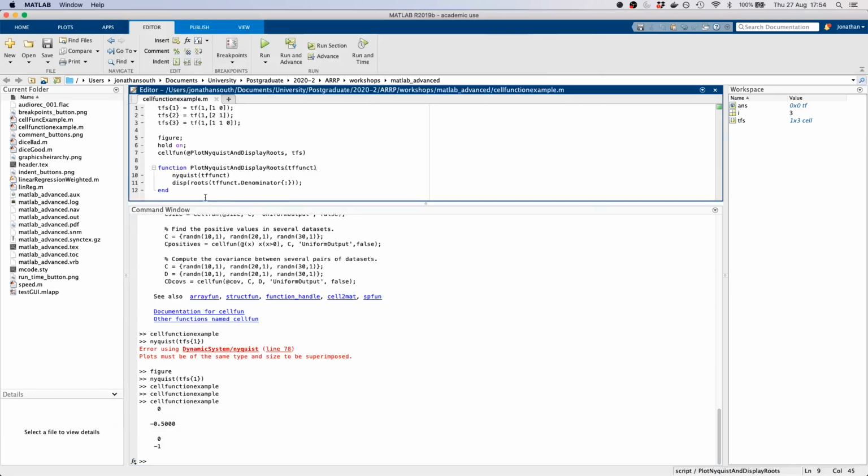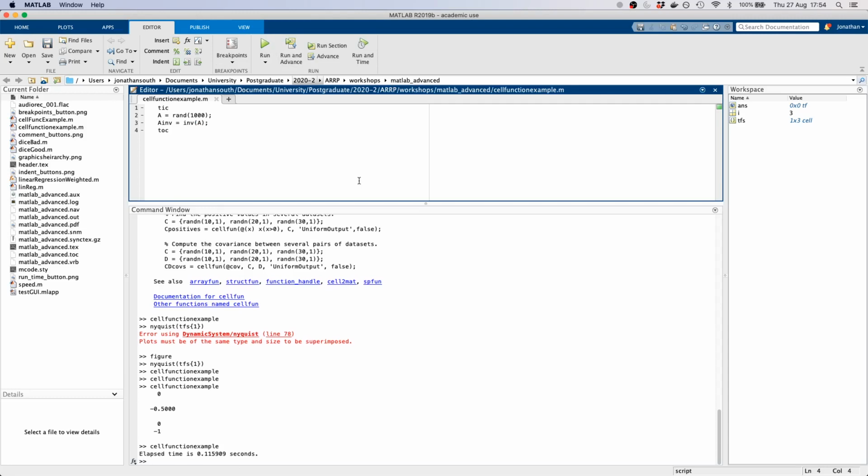If we did tick, a equals round 1,000, and a inv equals, okay. If I run that, it tells me that the elapsed time, how long it takes, is 0.115909 seconds. So you can use that to time your code and get an idea of how long things are taking to run.